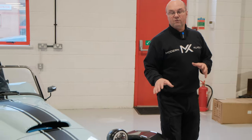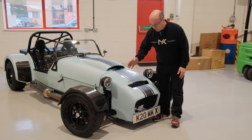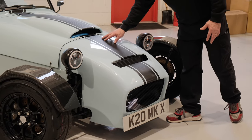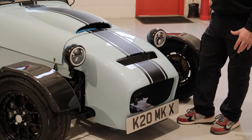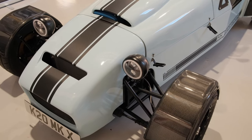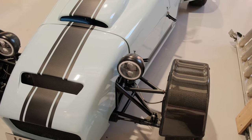So it's had a few changes and incarnations along the way. It's now got the new, as we call it, cup nose cone, which is a double vented one, which I think really looks strong with the carbon stripe that's on here. This is a satin carbon stripe, really complements the sky blue. Golf blue it's called, but sky blue as we call it. You've got the carbon front arches on this. We've got LED headlights with the halos in, which are really smart actually. They all light up and look really, really smart.